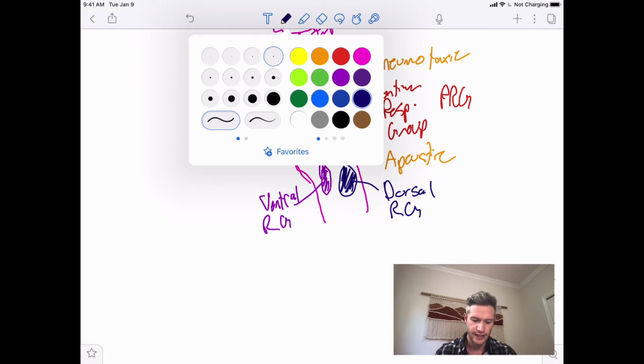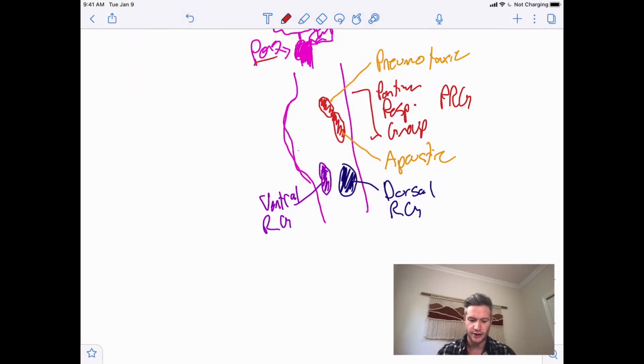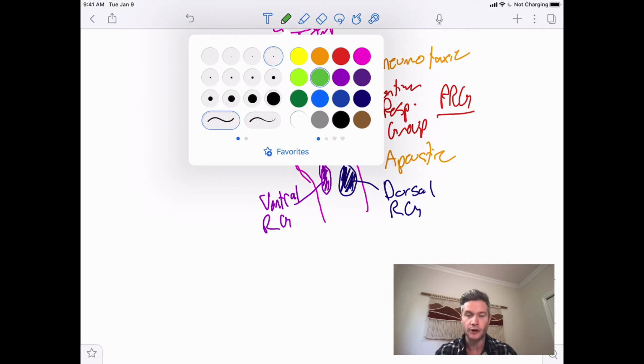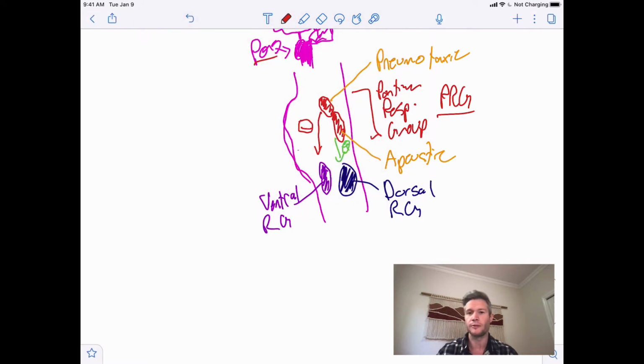Now that we have a bit of a lay of the land here, we can start saying how they're influencing one another. Ultimately, the pontine respiratory group is really involved in modifying the other two centers. So, for example, our pneumotaxic center will have a reducing or inhibiting sort of feedback function, whereas the apneustic center will have a positive influence, a positive drive as far as trying to stimulate respiration.